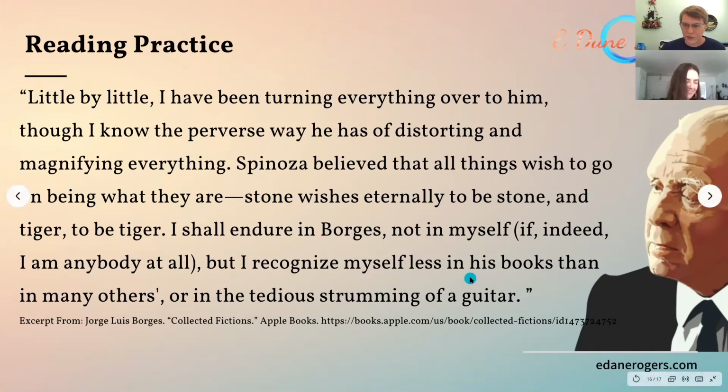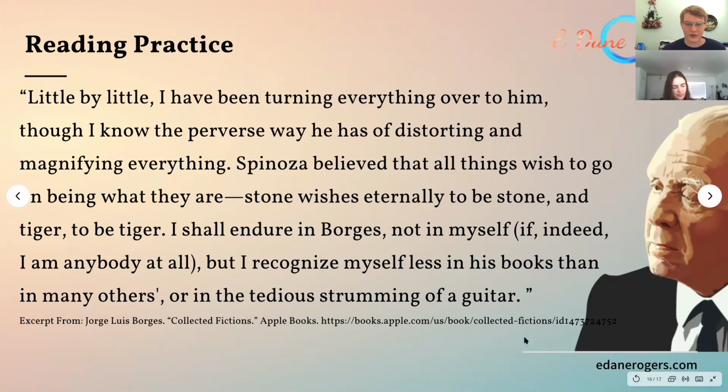So here we've got this possessive adjective, his books, and then in many others, and then it ends that phrase here. This "others'" is a plural with an apostrophe, but he's left off the word books. So, in many others' books, this is an elliptical sentence. It means the information that's shared between these two clauses is missing. He only writes it once. So we have to recognize a possessive here, and a possessive without an object is going to share the same object.